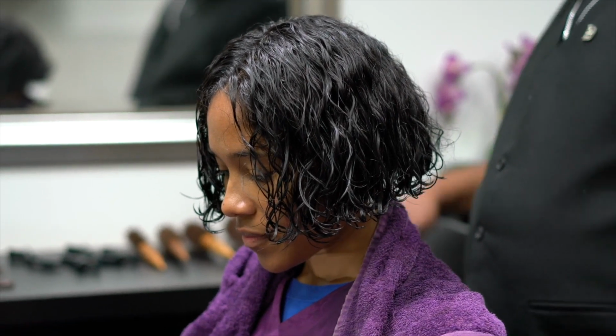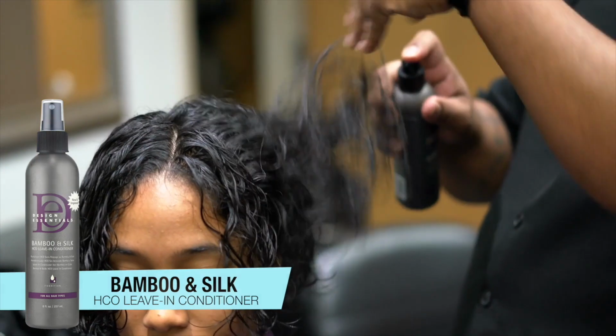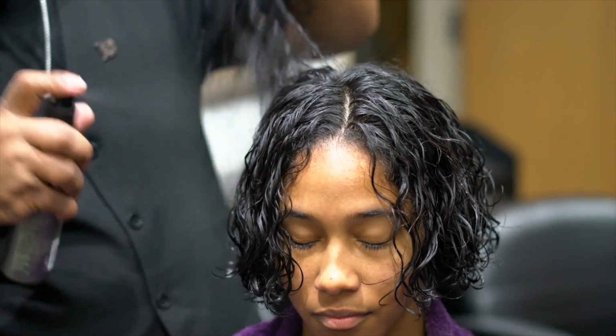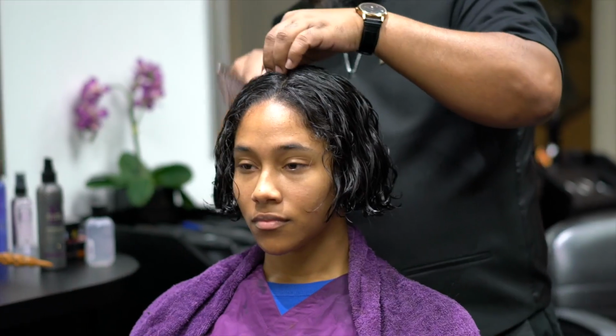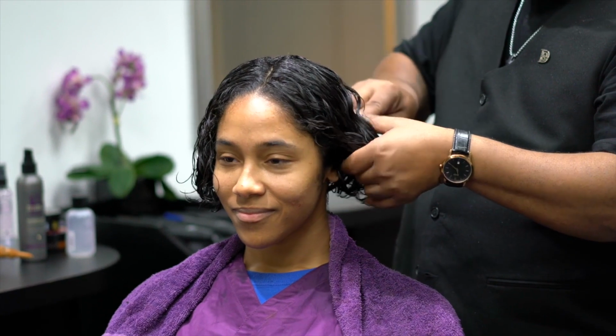Our model Shantelle's hair is now clean and ready for styling. Here, we mist the hair thoroughly with Bamboo Silk HCO Leave-In. Doing this smooths down the hair cuticles, adds shine, and provides another layer of heat protection to the hair.